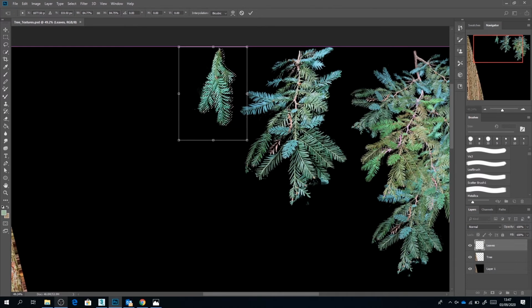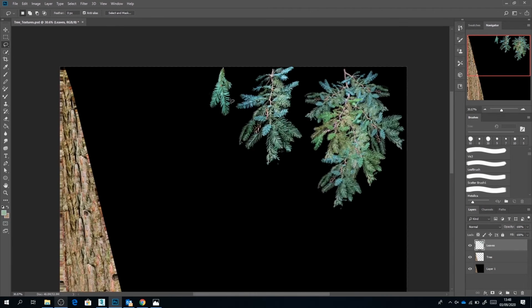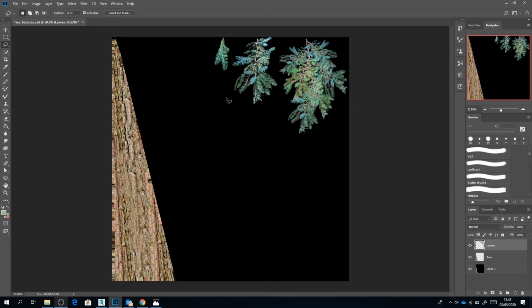Okay, so I've pretty much finished texturing these leaves. That's my color map done. What I now need to do is to create an opacity map, which is going to tell the computer what parts of the texture space I want to be visible and what parts of the texture space I don't want to be visible. Okay, now opacity maps read in grayscale, so white is visible and black is invisible.